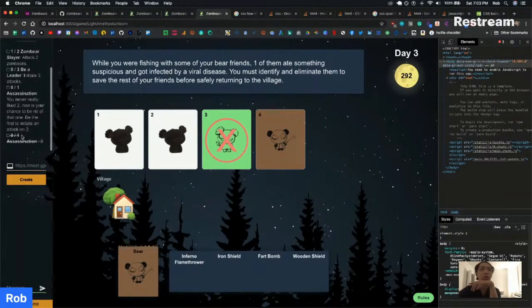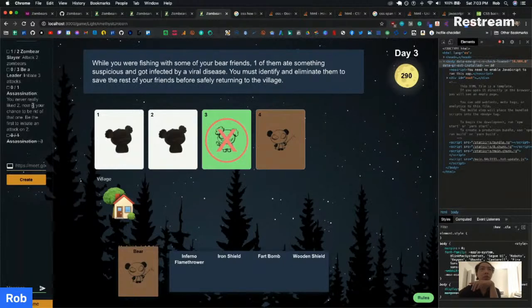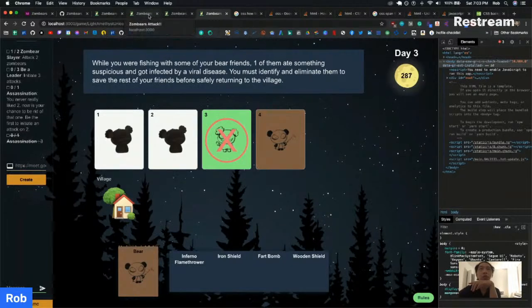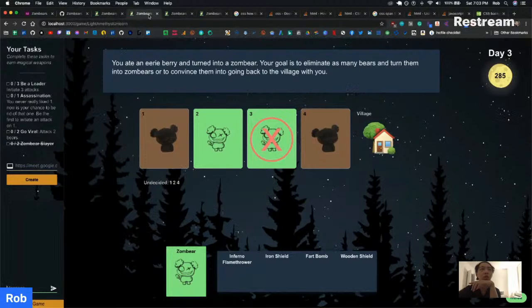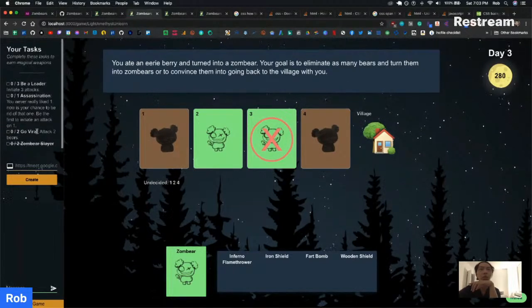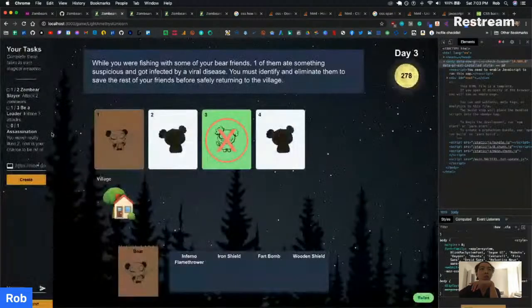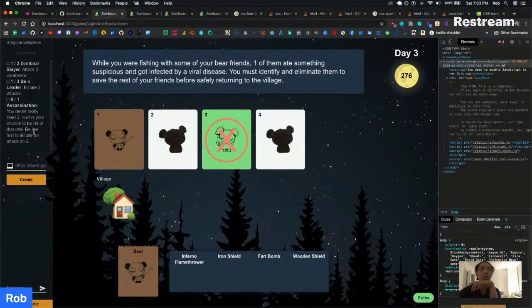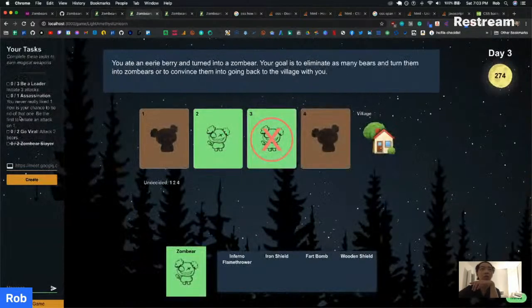Nice. Okay. Your new objective is to attack 2. Attack 2. Oh, Zombears layer also worked out good. So everyone wants to attack 2.